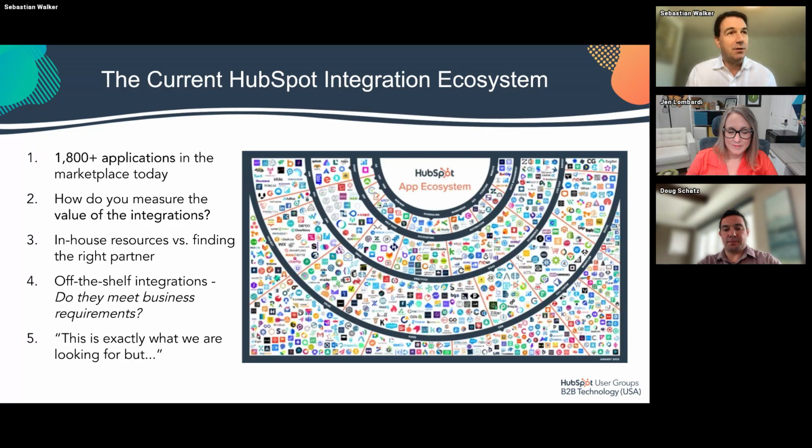As the answers come in, I'll tell you what our experience has been, and the reason that we have agencies and customers coming directly to us. There are certainly plenty, 800 plus integrations on the marketplace. But what we found with the majority of our customers is those integrations are very vanilla. You've got X number of data points you can integrate, and those tend to be pretty basic. And almost without fail, as the need for integrations becomes greater, those out-of-the-box integrations are not sufficient.